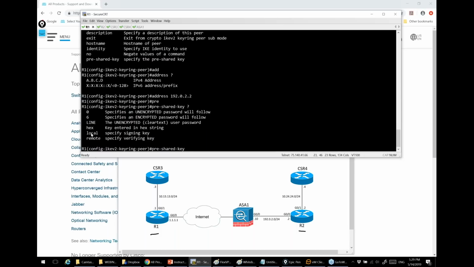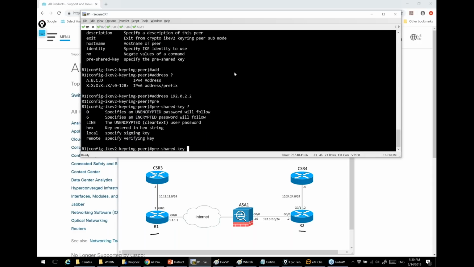Now, I have an option to use local or remote keywords, but they would only come into play if I plan to use different keys for different directions of authentication, like what key I want to use to authenticate to the peer versus which of the keys I'm going to use to authenticate the peer.